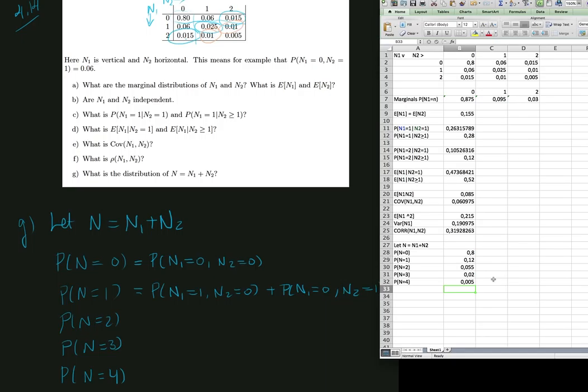There are also certain things that we can consider when we see these numbers. First of all, the correlation, for example. There's a positive correlation between N1 and N2. What does that mean? Well, that means that if we observe a higher value of N1, then we expect to see a higher value of N2 compared to if we had seen a lower value of N1. So that's how we can interpret correlation.